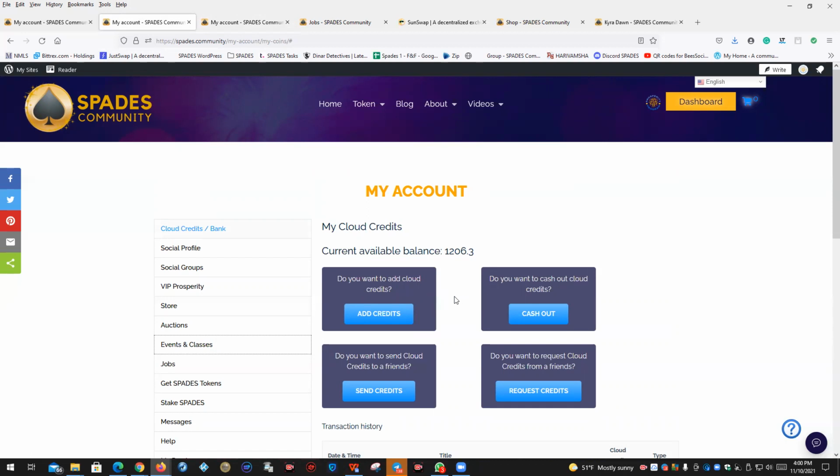The very last thing I'm going to leave you with is why the value of the SPADES token should go up over time. As people buy things from our shop, or they earn money from the Prosperity program, or they purchase cloud credits, for example, because they're buying SPADES tokens, we utilize that and buy our own tokens back off the swap. We buy the tokens off the exchange. The community creates the demand for the exchange for the value of the token. That's what makes it go up.